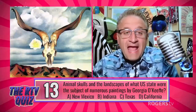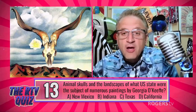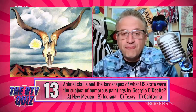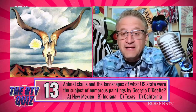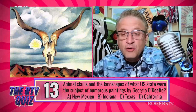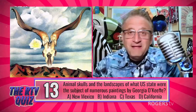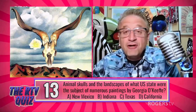Question 13, animal skulls and the landscape of what U.S. state were the subject of numerous paintings by Georgia O'Keeffe? Was it A, New Mexico, B, Indiana, C, Texas, or D, California? Judging by the look of this painting, I would say she did this in the state of confusion.